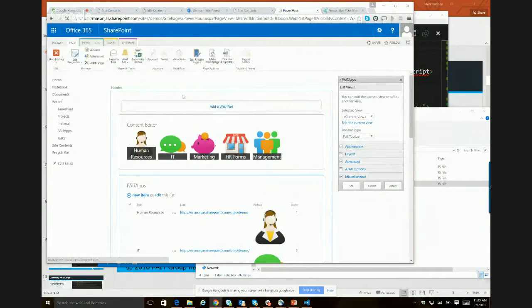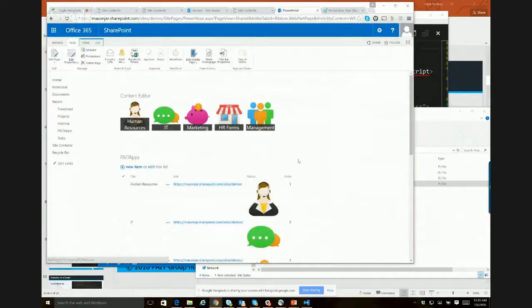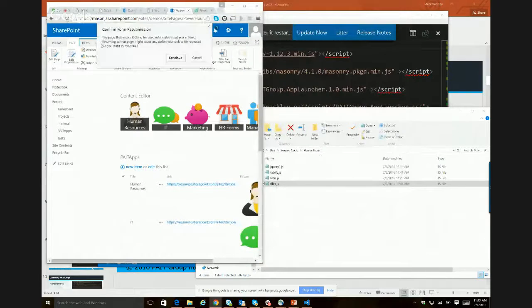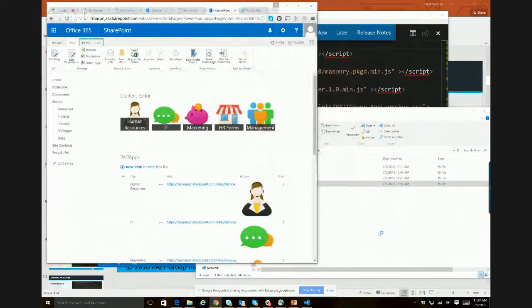those tiles, which again are similar to the promoted links, but they're going to be responsive. So if you make the page smaller and reload it, they're going to be able to go into multiple rows, unlike the promoted links, where the minimum length is too wide. Let me go in here now.